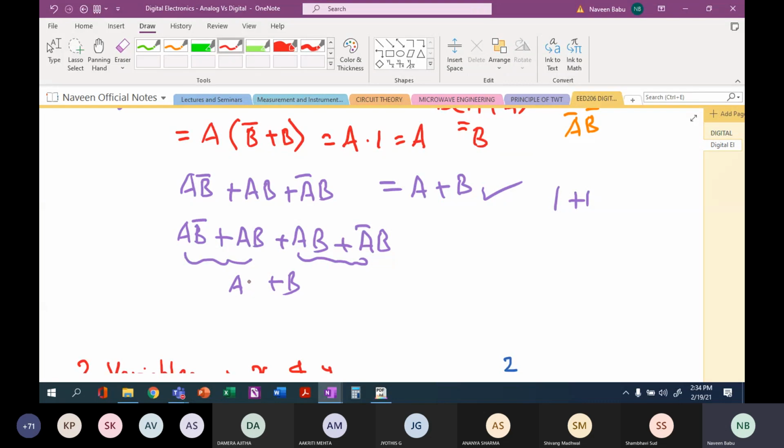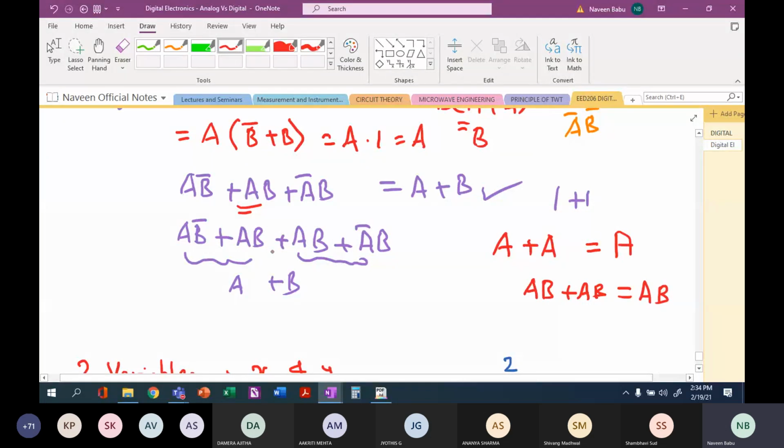If I write A plus A, this is an OR operation of A and A. So the OR operation of A and A will always be, sorry, it is not 1, it is actually A. That is the reason, if we have a minterm AB, there is no harm in writing one more AB, because they are logical OR operations only, and the resultant is still AB. So we just added one more AB and then did the algebraic simplification. That is why I said algebraic simplification requires some kind of skill set. Have I made it clear why we added AB twice? Yes, sir, thanks a lot. This is a logical OR operation. It is not the physical sum.